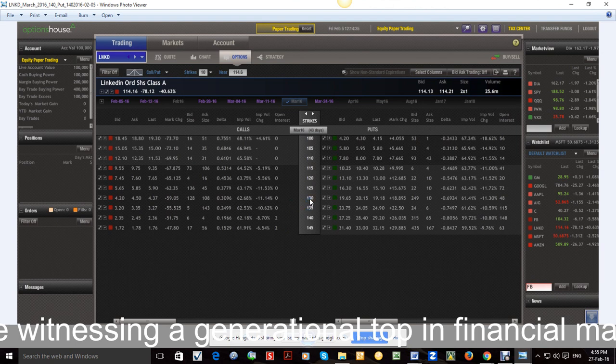here, the 130 option for the month of March, and you can see that one moved almost by $19 on the day. So you could have got this one for about $1, and if you picked it up a little earlier, maybe for 50 cents. The 135 options also went up by 22, so you could have got that one for $1. So this would have given you either 20 times or 24 times, and even if you bought it at $2, it would have given you like 10 times.